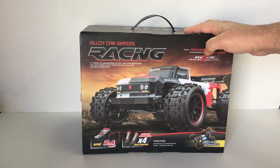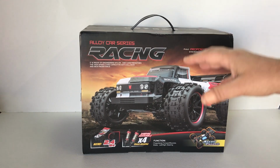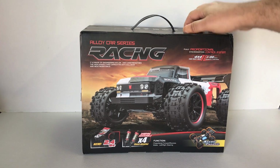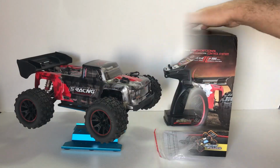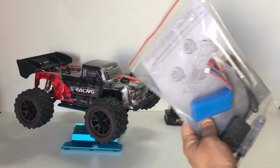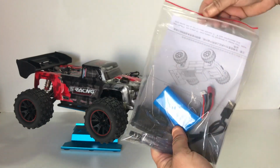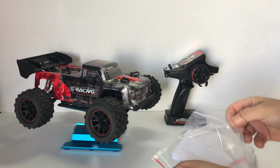All right guys, so anyway, let's get inside this box. We'll have a quick look at the configuration of this truck, and then we'll take it out for a bash test. Okay guys, I got everything out of the box. Okay, so first off we get the goodie bag here, and we've got the lithium ion pack here. So let's just get everything out.